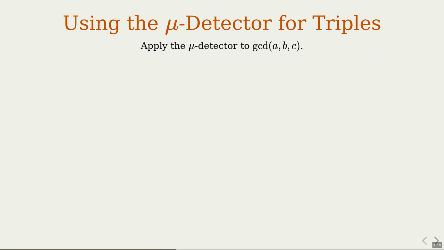Here, we let the µ-Detector watch the greatest common divisor of A, B, and C, just like it watched the greatest common divisor of a pair before. So the detector still says 1 when the three numbers are coprime and 0 otherwise. This sum runs over all common divisors of A, B, and C. And because of the alternating signs in mu, it equals 1 exactly when the three numbers share no prime factor. So it really is a yes or no test for the triple being coprime, just like in the two-variable case.